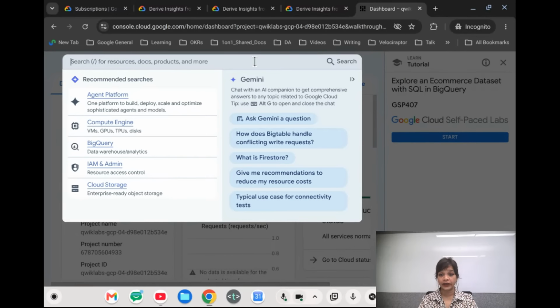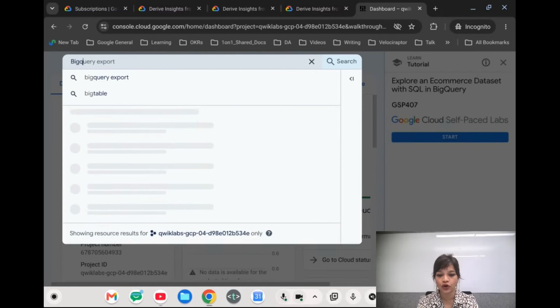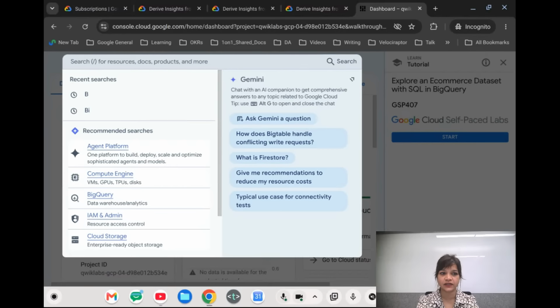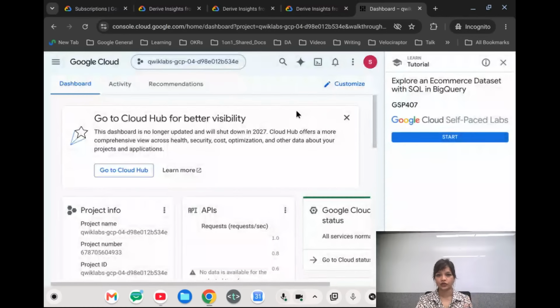This is where, if ideally you were not following this and you just randomly went to console.cloud.google.com, this is the search bar that you use to go to BigQuery or anything. Any service that you want, you search here and you go to that service. And then you have the Activate Cloud Shell button. We'll get to that later. This is the CLI. It's the command line interface that allows you to talk to Google Cloud services using gcloud commands. The tutorial is open on the right-hand side.